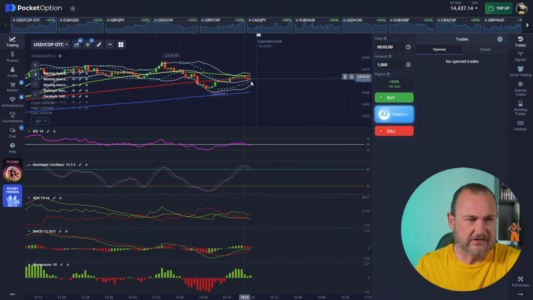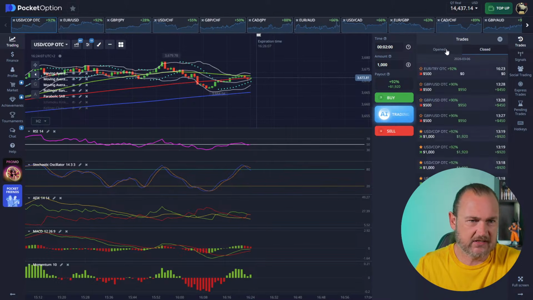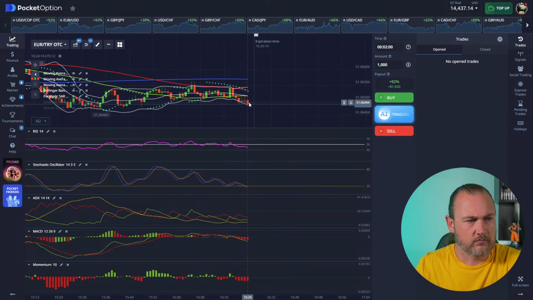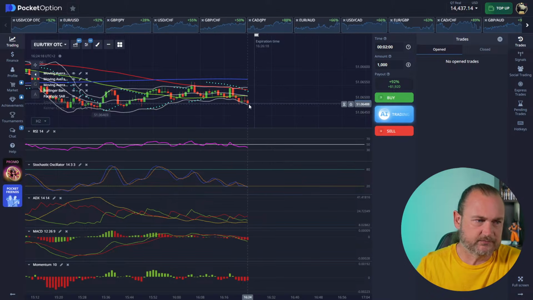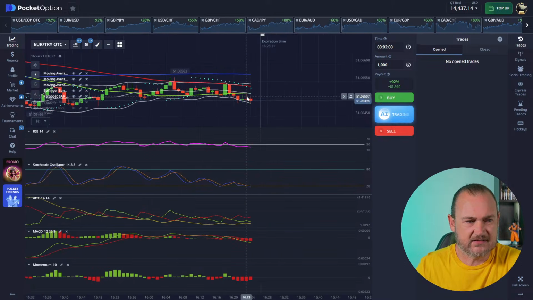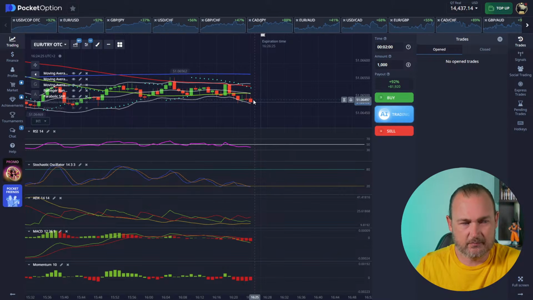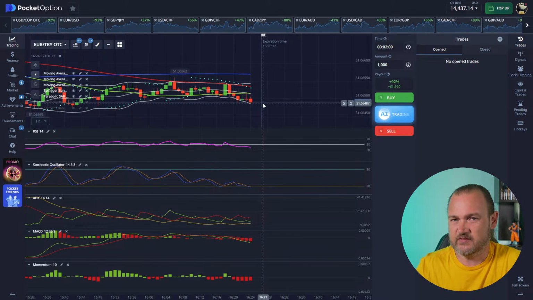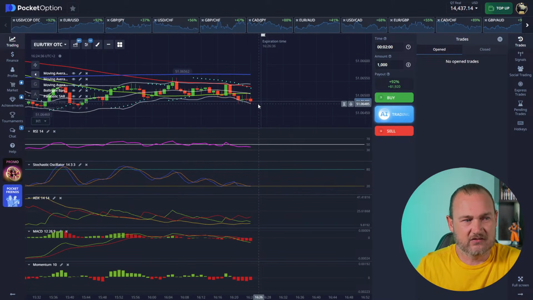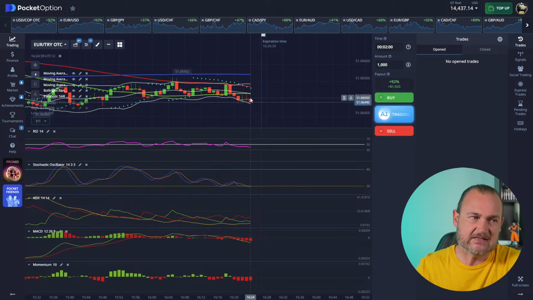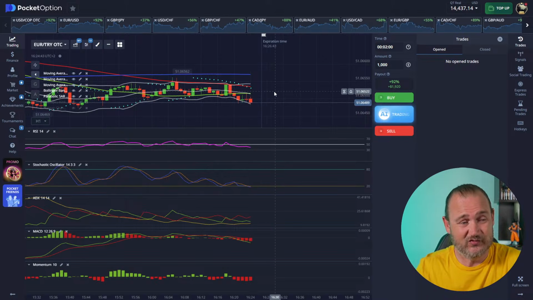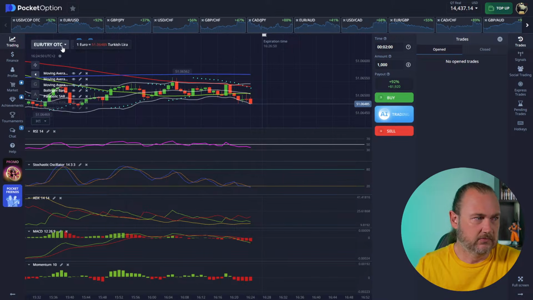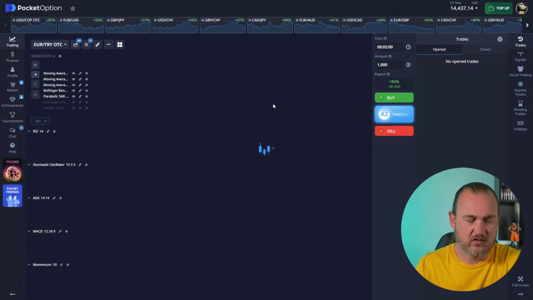Even though quite often, like that asset now, for example, what was that Euro trying there? There's a good chance that this is going to pull downwards. So if I did take a sell trade here, it would have been green at the moment if I did a Martingale trade, but that's going to happen I would say 50% of the time. Sometimes you're going to get lucky, and that's one of the reasons it's really important to avoid this, because once you start depending on luck in trading, you're on a downhill path. Luck is a horrible strategy.